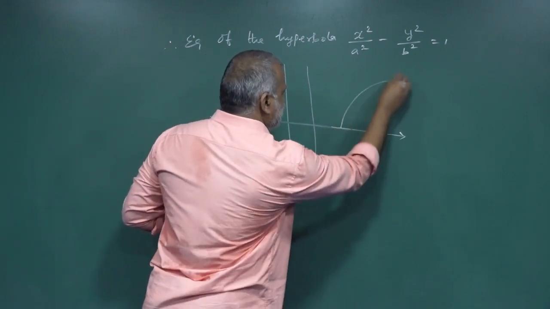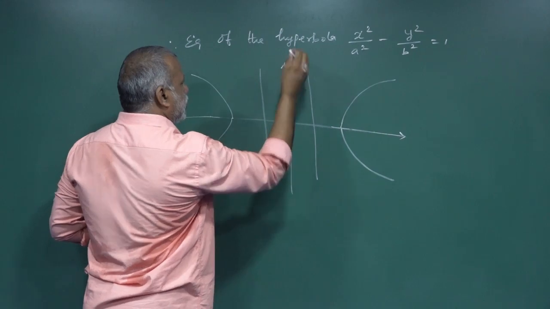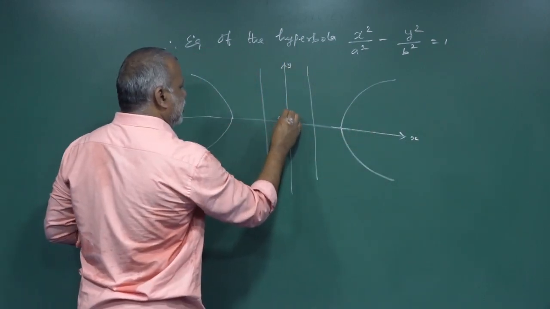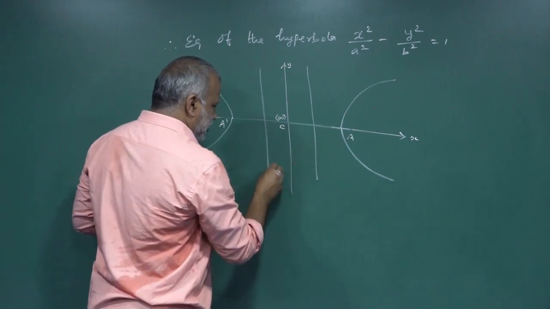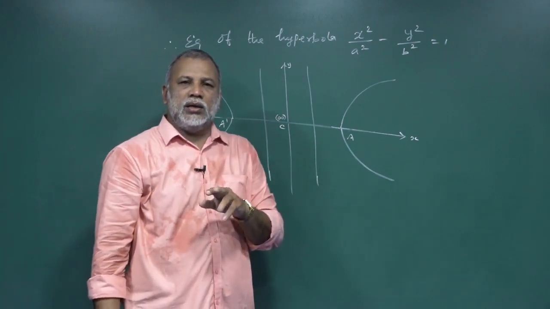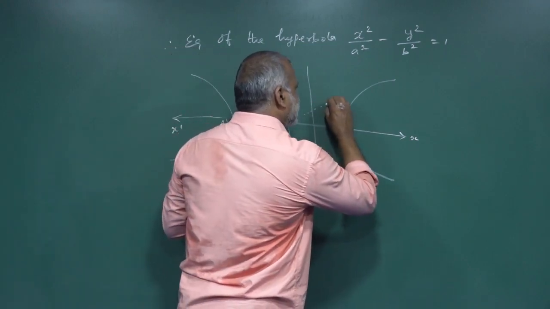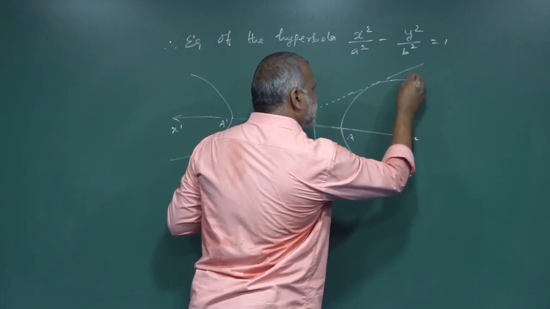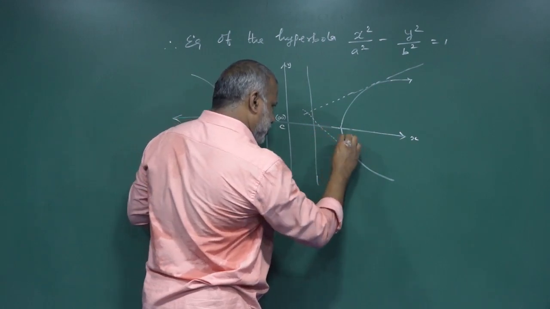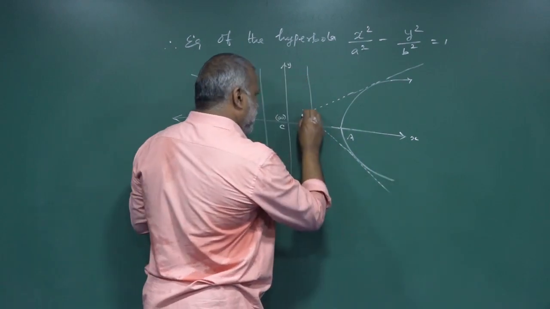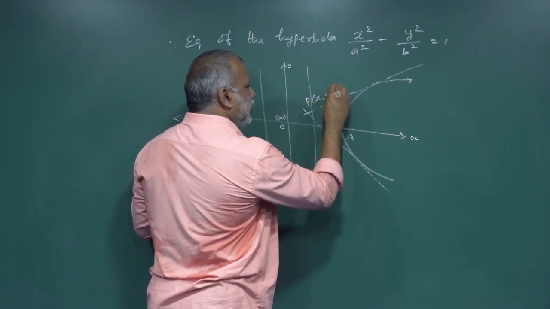That means type number 1 hyperbola, the well-known diagram. This must be the center, with the y-axis and x-axis, so the center is the origin, then this is A and A dash, and this is X dash. Now, we have to draw two tangents, and they must be perpendicular tangents. I am selecting a tangent here. This is tangent 1. One more tangent to the hyperbola. These two tangents intersect at the point P of x1, y1.